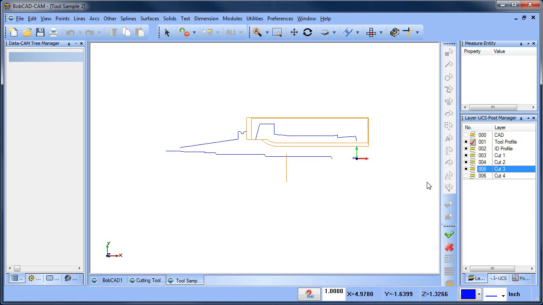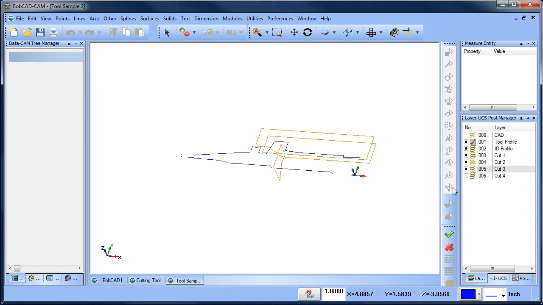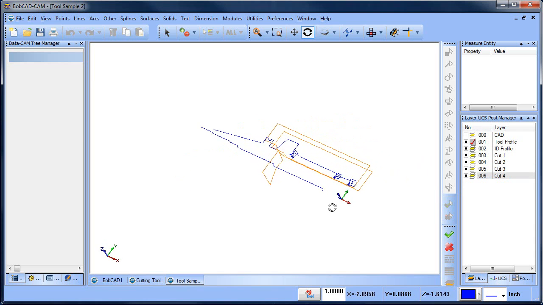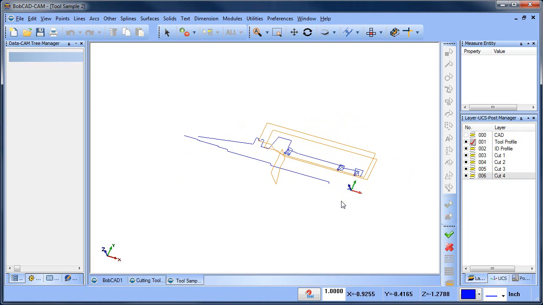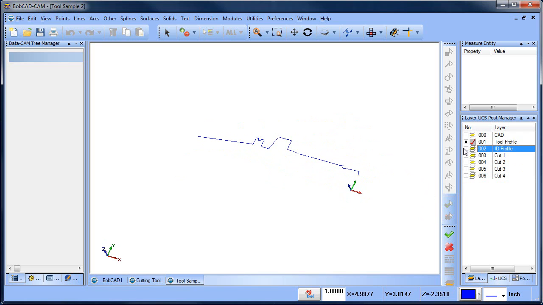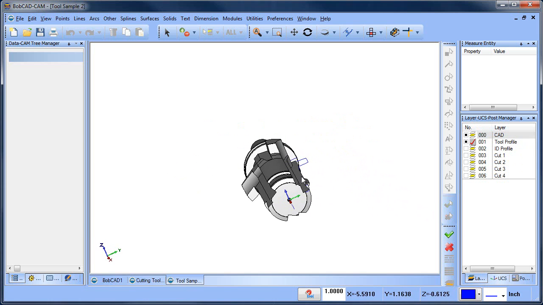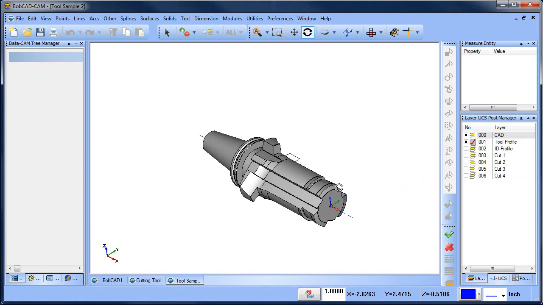Even though this looks like a pretty complicated part, when it comes to designing this, I'm really just using revolved surfaces and extrude cut. That's all I'm using to create this model, and when I'm done, we're going to get something that looks like this.